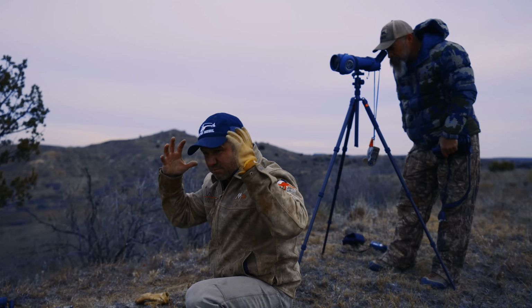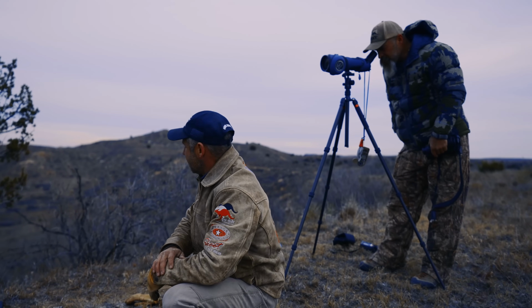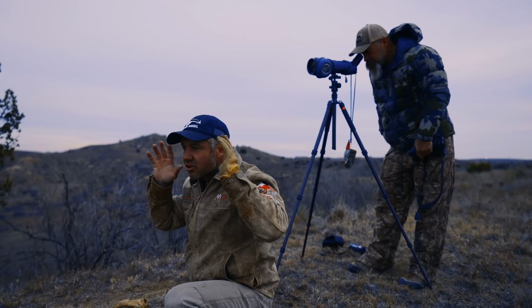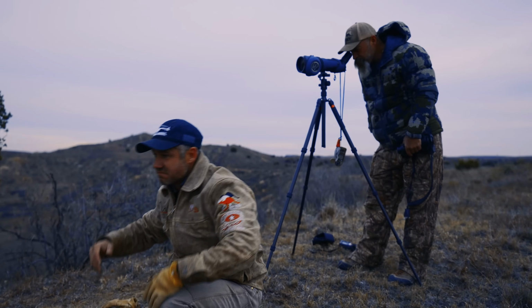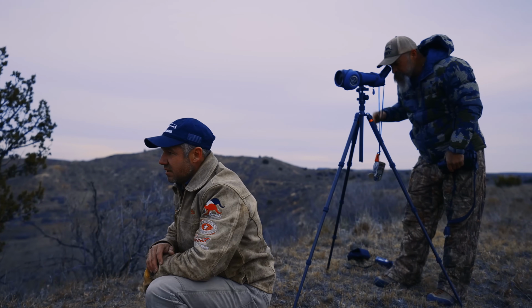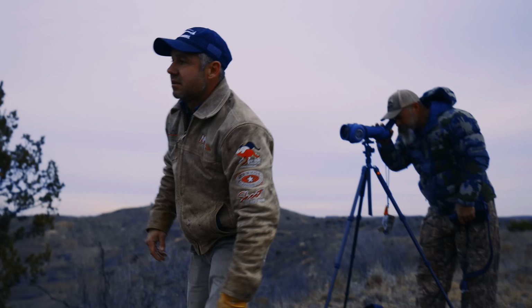He's just a big, ugly, mature deer. We think he's 5 or 6. He may just be a big old gnarly. The way his antlers go, instead of going wide, they go up real narrow. It's not what Todd and I are wanting. He's got a lot of antler, but it's just all wrong. It's all going in the wrong spot.